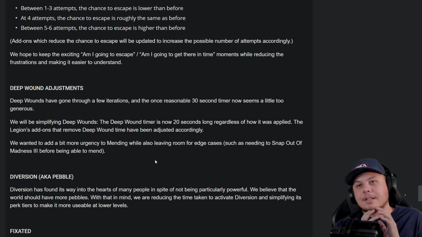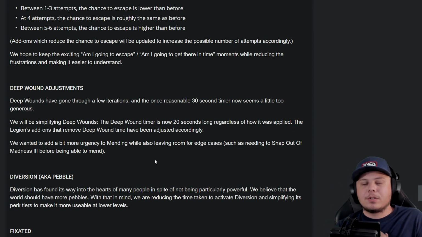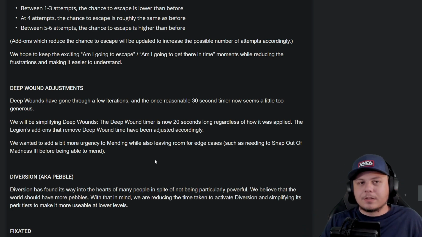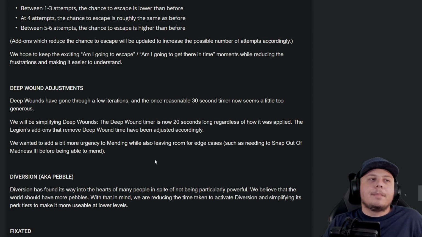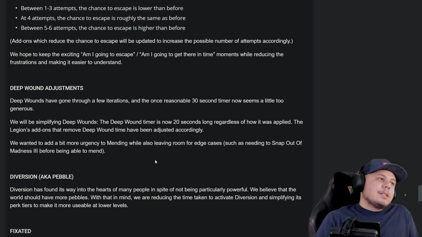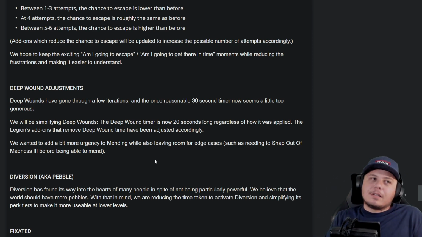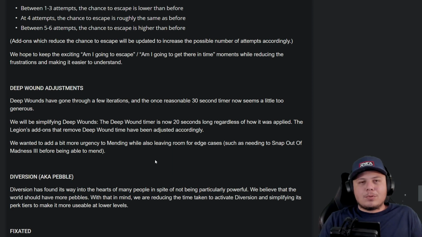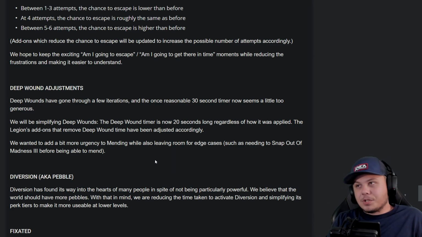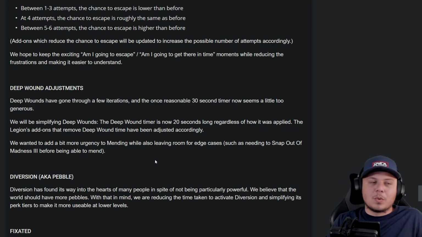That effect is going from a 30-second timer, so 30 seconds until Deep Wound applies to you and you're standing still, and then you get slugged on the ground if you don't mend, you're just holding M1. It's going from 30 seconds to 20 seconds. And in most cases, this isn't a big deal. This is fine because when you're running around, Deep Wound doesn't go down anyways. And when you're mending yourself, it pauses the timer as well.